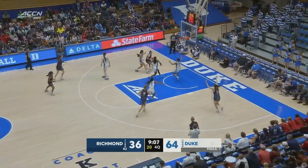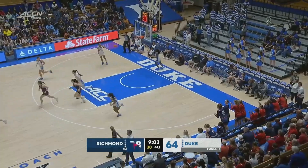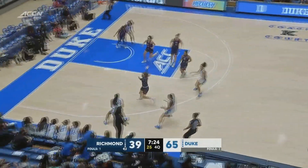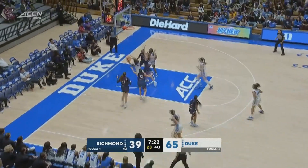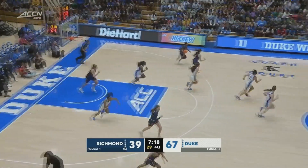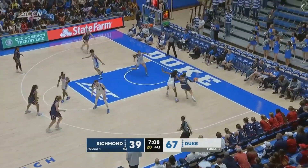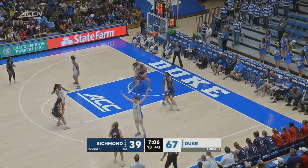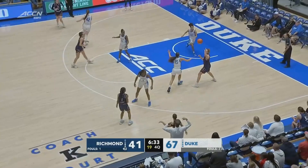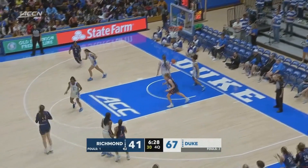Another deflection — Siobhan Ryan gets it back, steps through the lane and lays it in, nice finish. Oconawa gets in the lane, good step through and she banks it in. Wow, this freshman is electric — slices and dices her way through, she's Chef Gordon Ramsay making a dessert. Nice down low look and the lay-in for Alstrom. Including Budnick, one of the best in the A-10 — it's been a slow night for Addy, but this time she goes to the post move.